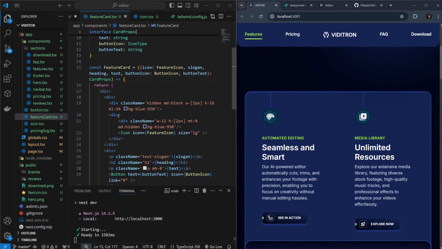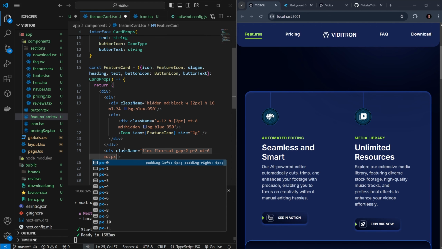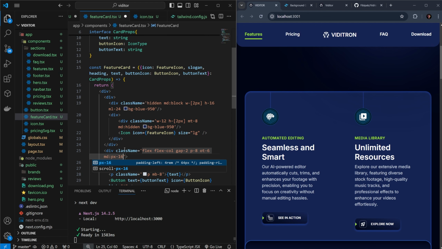To do that, let's go to this second main div and add a class name. Inside, let's write flex, then flex column, gap equal to 2, padding 8, padding top equal to 6. In medium size screen, we want padding x equal to 16.